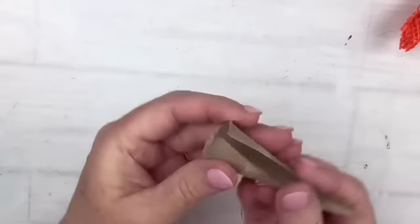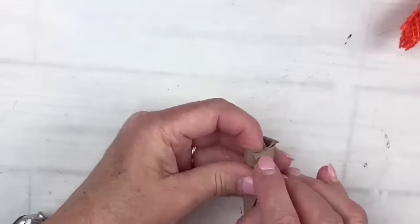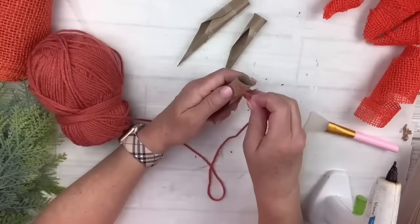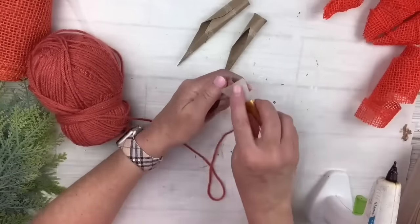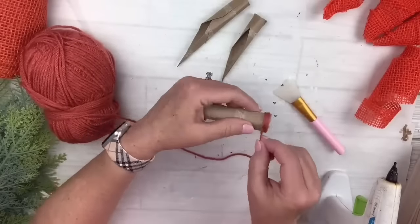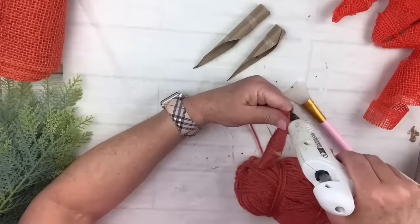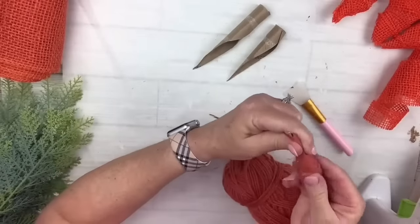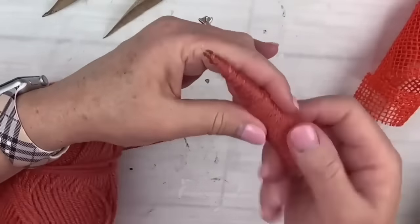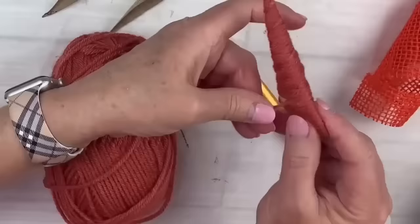So first, glue the top together with some hot glue, and then it leaves that little point, and I'll just start wrapping the yarn. Now this takes a little bit longer because obviously it's yarn, but I didn't put the glue everywhere. I just wrapped around maybe every 5-10 times, and then I added a drop of glue, went all the way to the bottom, and when I got to the bottom, if there were any spaces that weren't covered, I just randomly wrapped around and then got to those spots, put a little hot glue and filled them in. And that way it wasn't perfectly wrapped. It looked a little bit more uneven, if you will, and I wanted that.